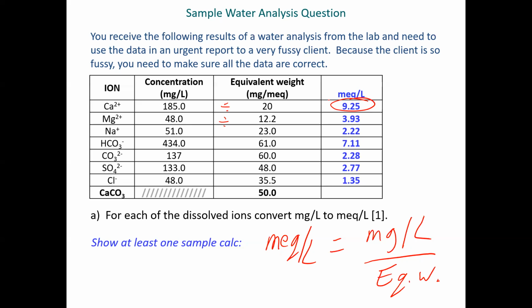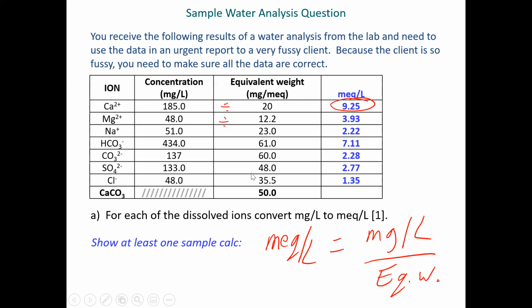Please show a sample calculation so I can give you the part marks. If you do make an error, I can at least give you part marks if you get part of the question right. So that's the first part. That's really the first part of all this analysis, is to convert everything to milliequivalents per liter, because we need those values for many of the other questions.